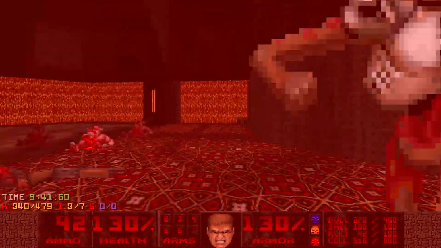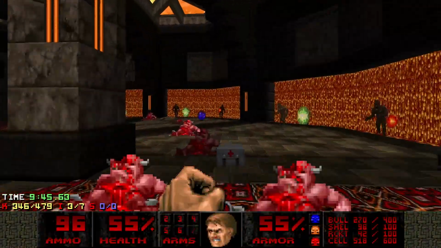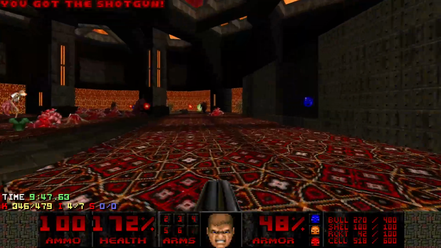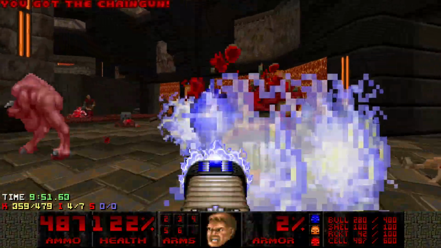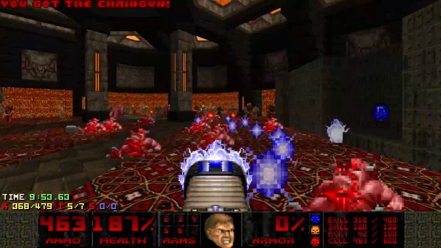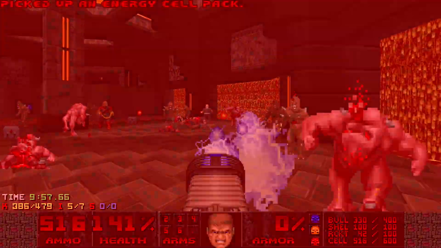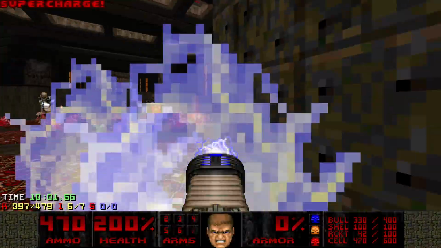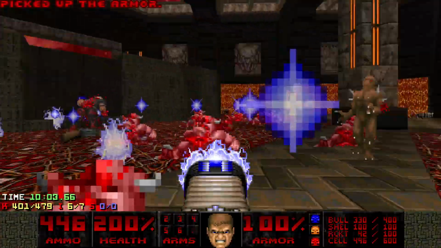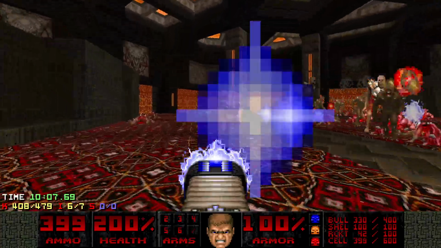Okay, nice. Nice, nice. Let me out? Wow. Can you stop? I'm gonna just switch to plasma. This is awful. There's gonna be more pinkies and revenants. Let's grab this supercharge. Let's see if we can get that armor as well. Nice. That went horribly.